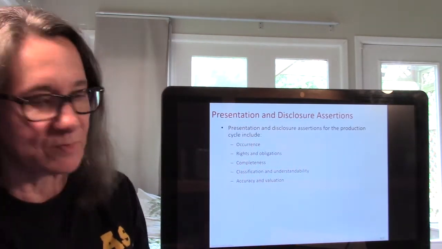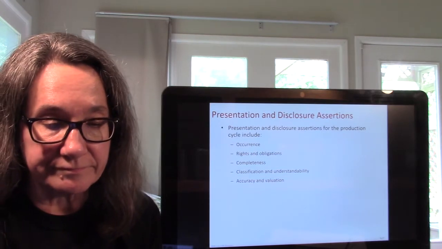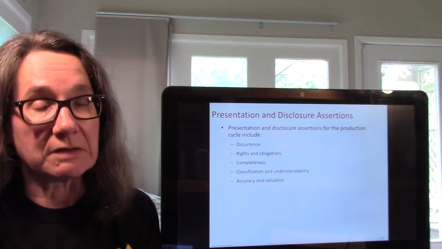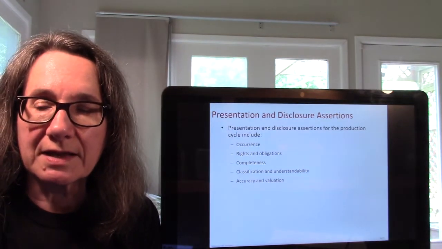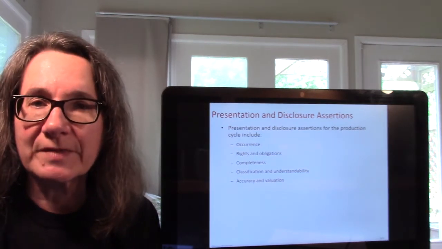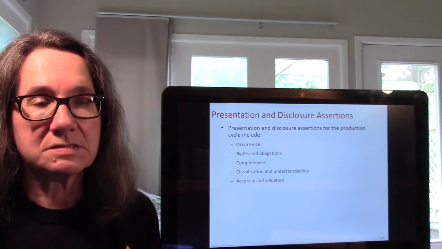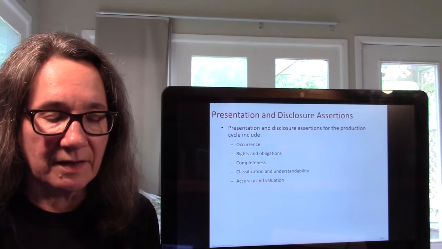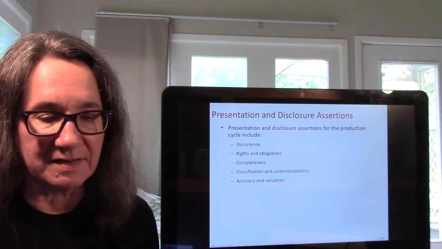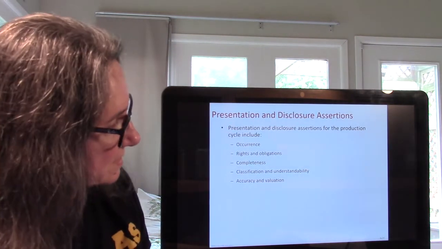Of course, with presentation and disclosure, remember your client could have their inventory pledged. Frequently, your client will have inventory that is subject to a lien. A lot of working capital loans are for inventory, and the inventory will be the collateral. So that needs to be disclosed. Make sure the disclosures are complete. Anything that talks about the financial statements needs to be checked out.